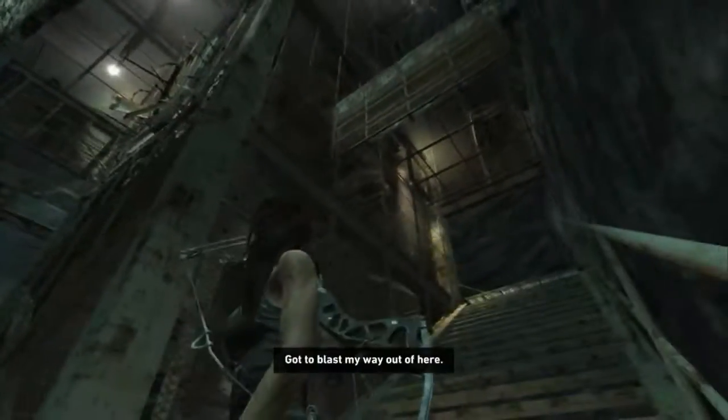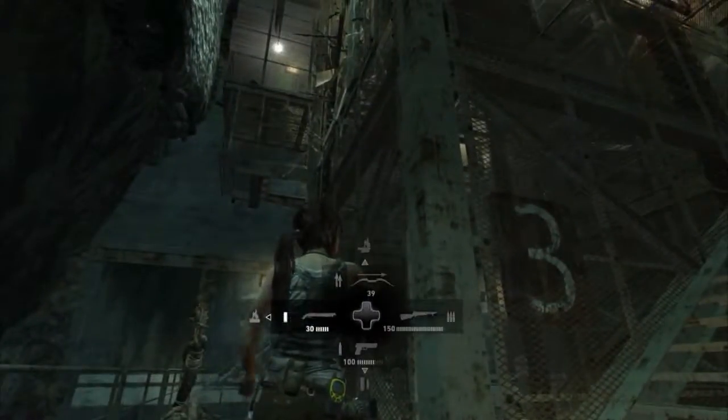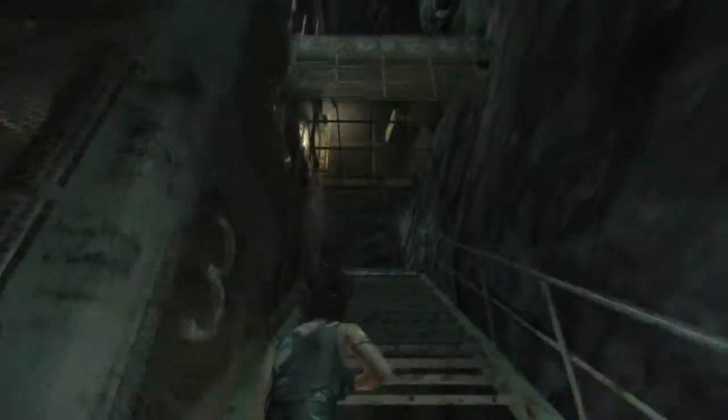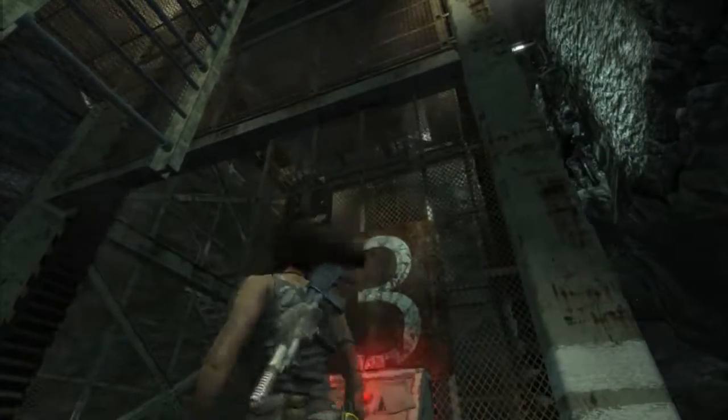How do we get to that one, though? That's weird. Got to blast my way out of here. Can't jump high enough to. Okay, yeah, I see that. But how does that help me? Why would she say blast her way out of here? I'm not inside the thing yet. Okay, hold up. What if I... Down here.